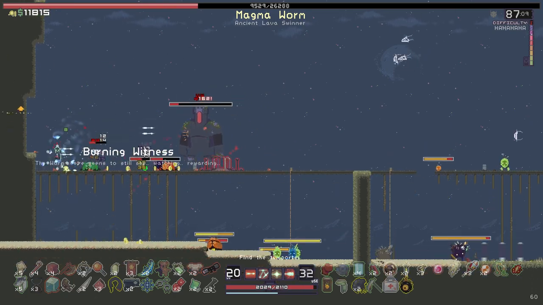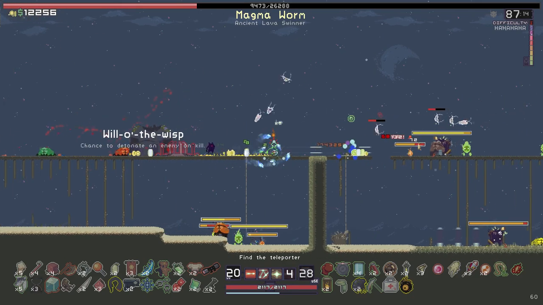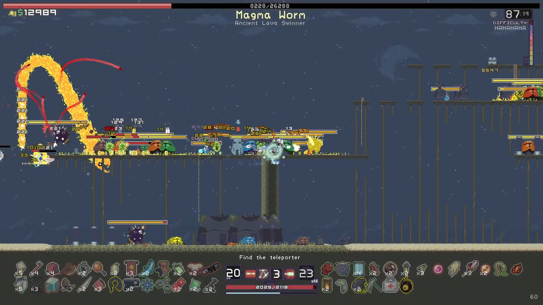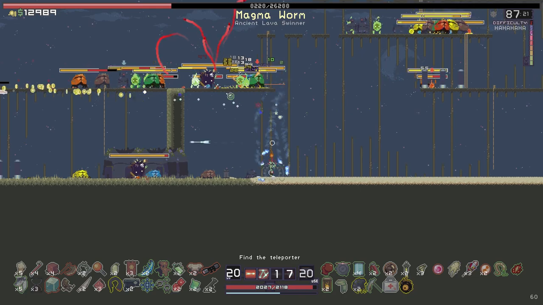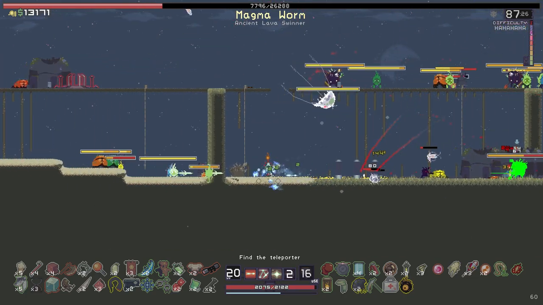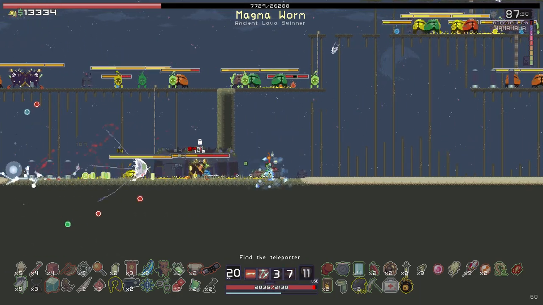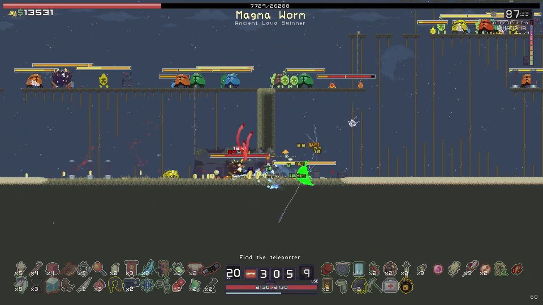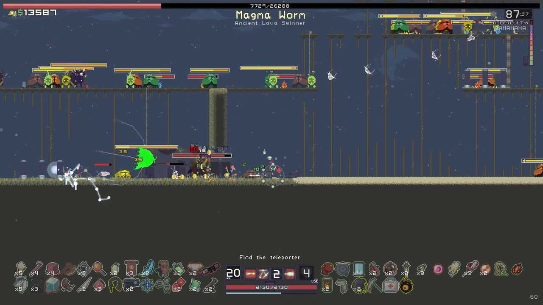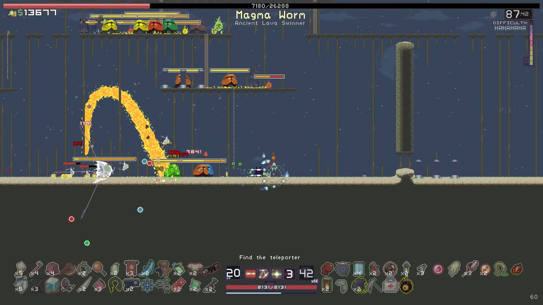Oh, nice. So, Burning Witness. Now, every time we kill an enemy, our attack power goes up temporarily, and we also leave a blazing trail where we run. Of course, it does damage, and it's another damage source for enemies. That's cool, and I believe it stacks with itself. So you can get some really good temporary buffs as long as you keep killing, which is harder than you might think.